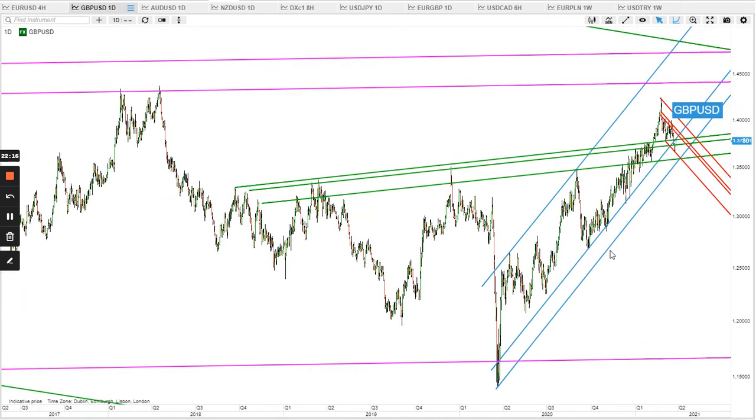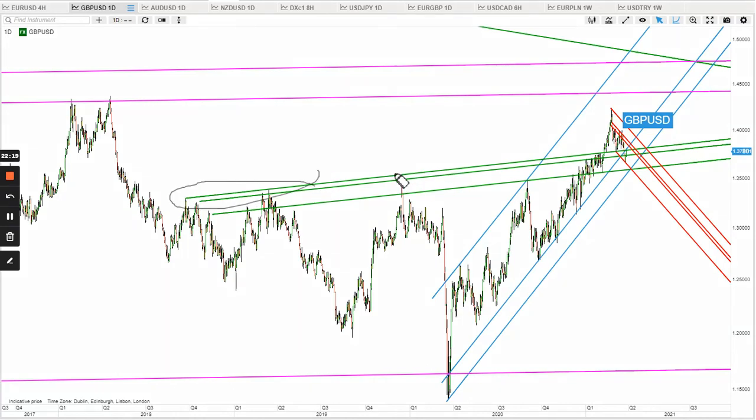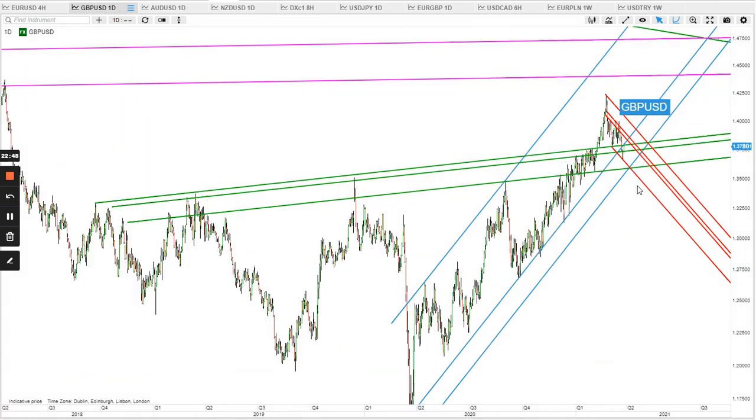And pound sterling, similarly, it tried so hard to break the green resistance to the upside, got backtested, and then this backtest fell too much below the green support. So that was also kind of a disappointment for me. This blue support rail, this internal support, is broken and it's getting backtested. So maybe we see another dive to test the blue bottom band, okay, and the red.